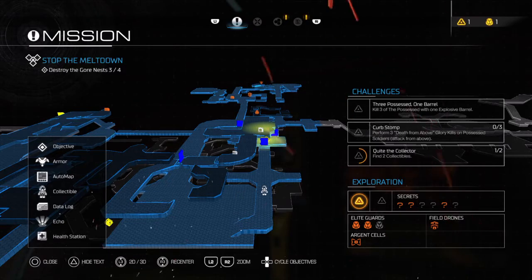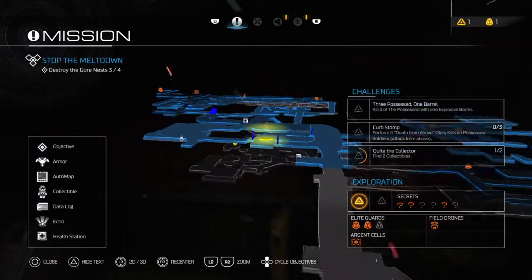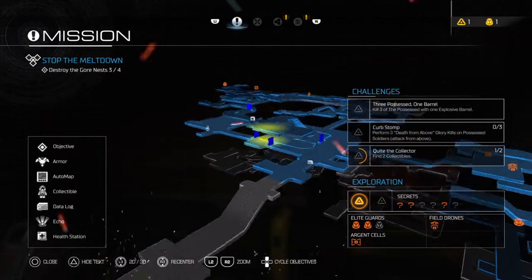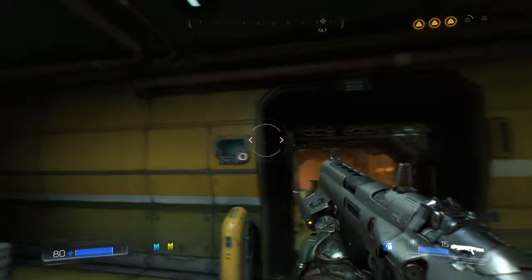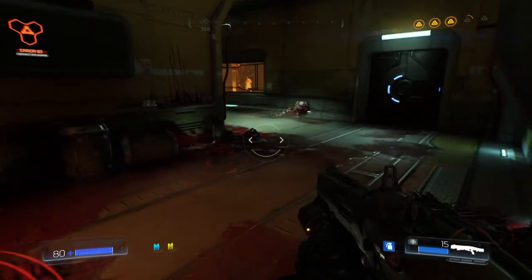This far, we have almost none of the challenges. We have found one collectible. That's it. The barrel kill, I'm trying to find good places to do it, but I have no idea how. Death from above, I don't know. I was thinking about that before, if you can jump and do a glory kill and if that counts.